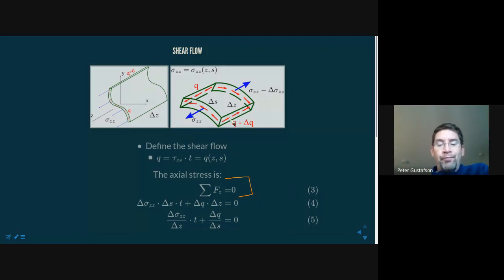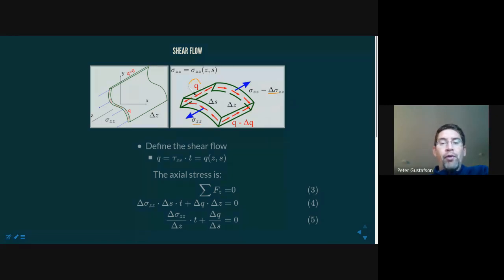All right, so applying this formula, much like we did with our prior calculations, we're going to say sigma zz on one side. We could say sigma zz at z plus dz. The way I'm actually writing this time is just going to be a differential change in the zz component. So on the positive side, we have sigma zz. On the negative side, we have sigma zz minus a small change. It's just a slightly different way of writing that same argument that we did previously.